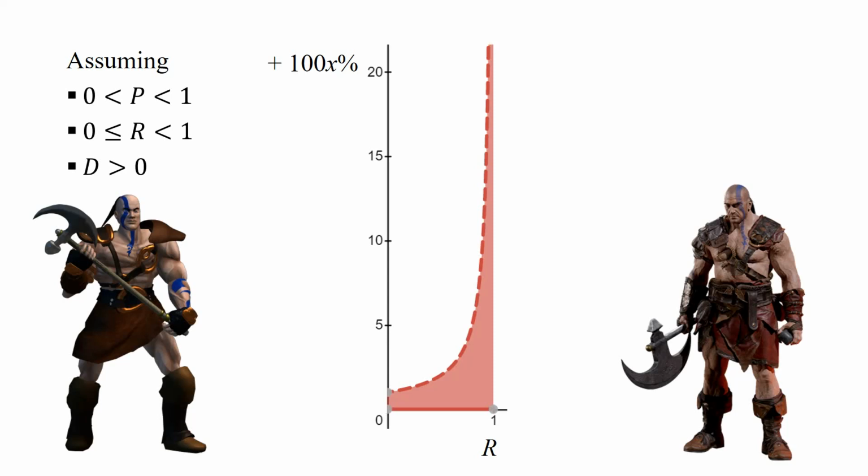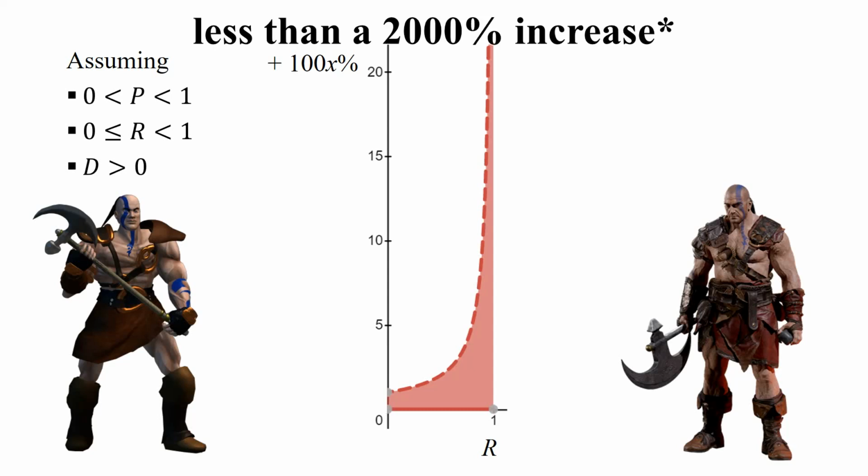So as we can see from this graph, which is consistent with our intuition, if the target had 0 physical resistance, then we can have up to a 100% increase in mean physical damage per hit. But notice that we get exponential increases in the percentage of mean physical damage conferred per hit as a result of having a chance to cast Amplify Damage as the physical resistance of the target increases, with a vertical asymptote at r equal 1. Right, so this is interesting because, for example, if the target had 95% physical resistance, then the result would be a 2,000% increase in the mean physical damage inflicted per hit.